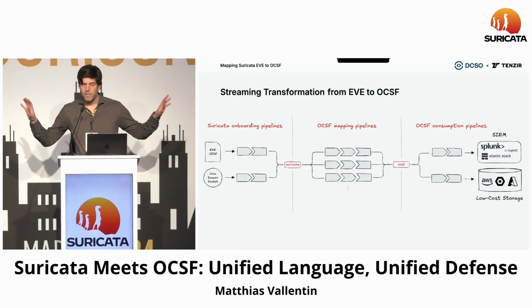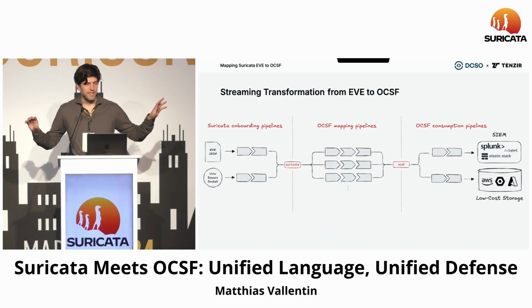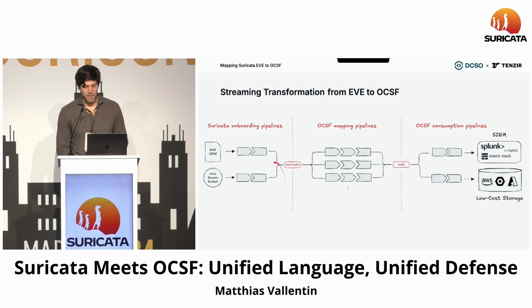And so I said initially we ignore how the data gets in and out. These pipelines that you can write with decoupled are just OCSF mapping pipelines here in the middle. The way these pipelines work is that you can also use them to onboard the Suricata EVE JSON by reading, say, from a file or a domain socket. Then some of these pipelines publish to a topic, saying, okay, this is the original Suricata data, unmodified, publishing that on the Suricata topic.